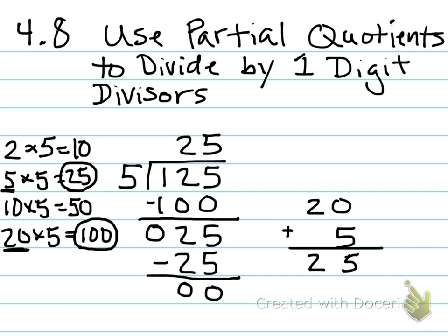It's very similar to that repeated subtraction with multiples we did the other day. The only difference is that we're writing those math facts on the left-hand side to give us options to use. So let's try another one. Now, let's say we had 330. Actually, I'm going to move this over a little bit farther to give me more space.